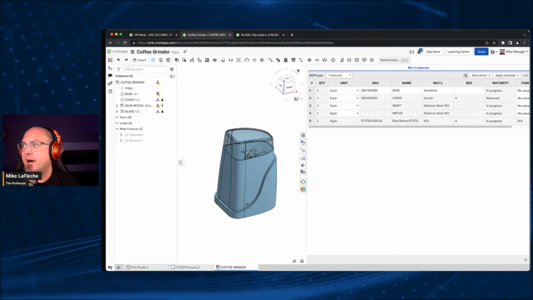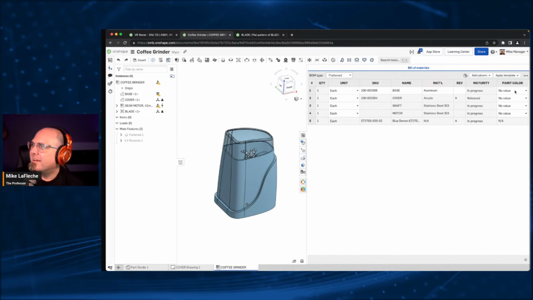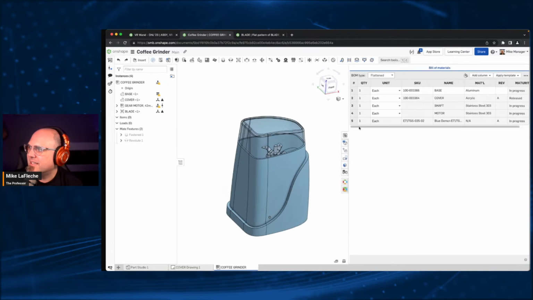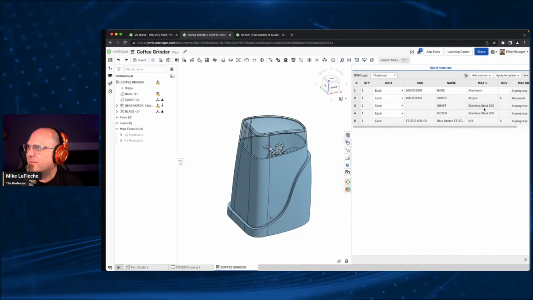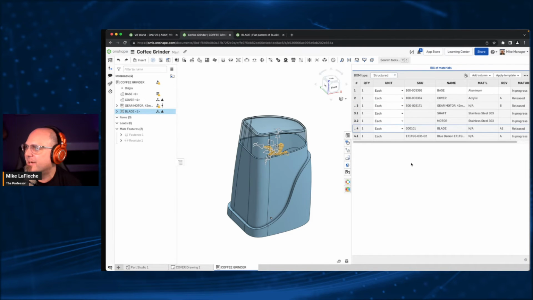I'm editing the BOM from material in the BOM from the BOM, which seems logical. You can have customized lists of things as well, that you can apply properties to. So I like the way this is looking so far. We got these parts, purchase parts, flattened BOM, structured BOM. You can dial down in. Right, there we are.